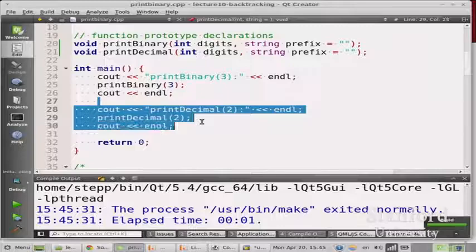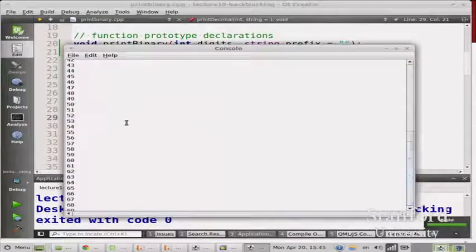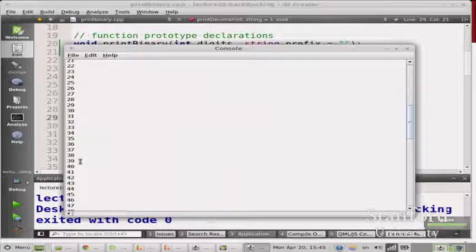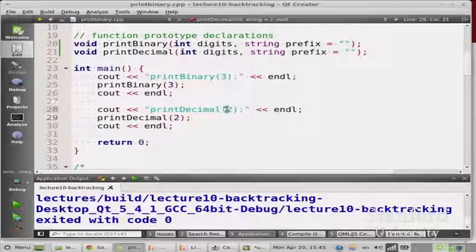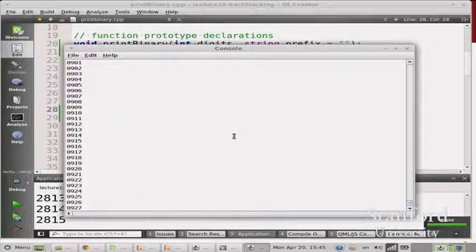So here I'm doing printDecimal 2 digits. What does that do? Whoa. It starts 0, 0, and it goes up to 0, 9, and then it does 1, 0 up to 1, 9, and 2, 0 up to 2, 9. It goes all the way up to 99. And of course, what's really fun is typing in 4 digits or something and running that. We'll all just sit here and be mesmerized by the many, many lines of output that get produced. So anyway, we can generate all the numbers in a given range of binary or a given range of decimal.